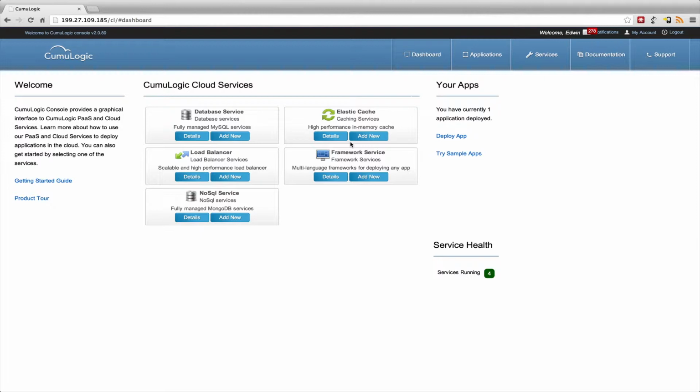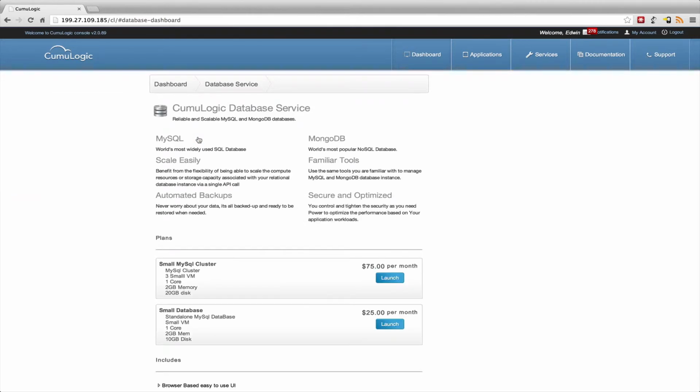and operations. Similar to RDS, to launch a database instance, we'll click on the Details tab under Database Services and go to the predefined subscriptions or plans. Here you can see we have two different sized database instances we can choose from. A small MySQL database instance as an example, and if you don't wish to customize operational related features such as automated backup, frequency, or retention policies, then simply select Launch to provision the database.